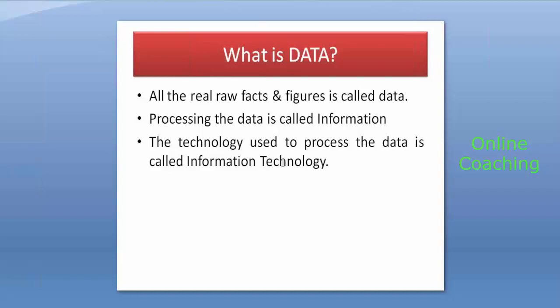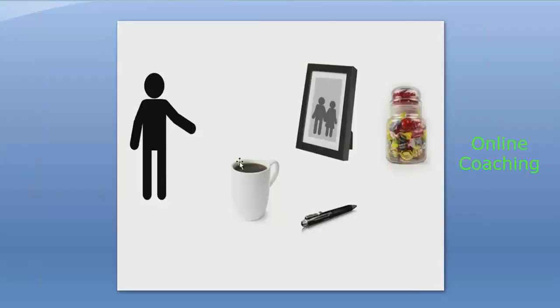Let's talk about the programmer. What data is being processed? Entering the data. The programming language itself is data. It's executing. It's providing the results to you. It is processing the data, using some systems, working in IT. This is the meaning of IT. Okay, so what exactly do you mean by data? Why do we need to talk about data? Can you see this figure here? Everyone, do you think this coffee cup, photo frame, candy bar, this jar and pen, do you think all these items have data?